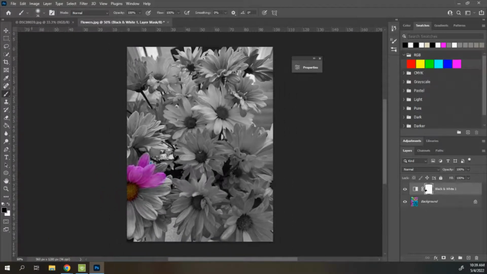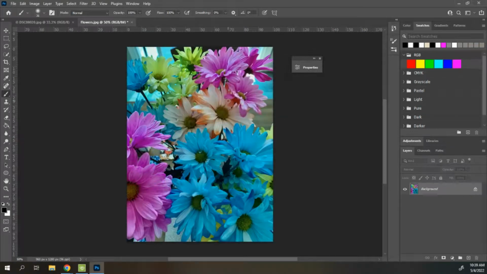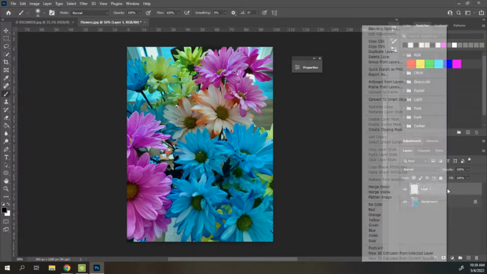Okay. Now, the nice thing about using a layer mask is I've not damaged my original image whatsoever. Let's say I don't like what I've just done. I can come over here to the mask. I can click on the garbage can icon, and it's all gone, and I've not touched my original photo. I want to show you one more thing here with opacity. So I'm actually going to create that mask again.